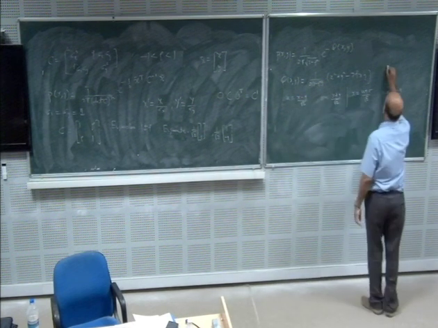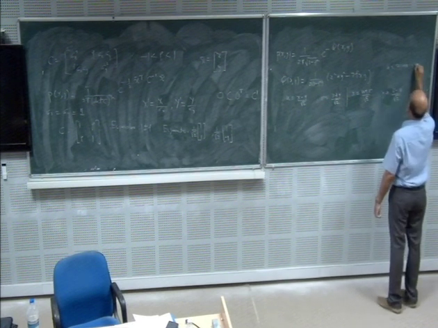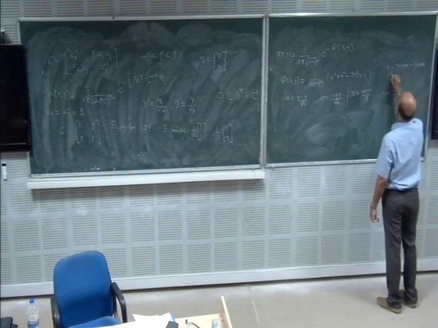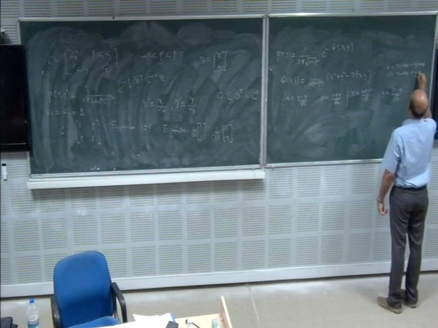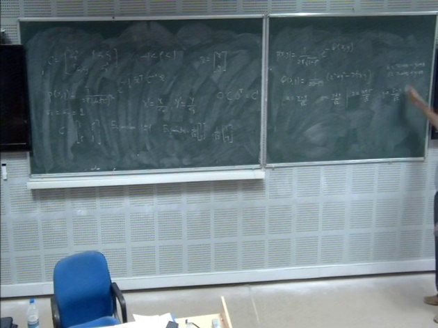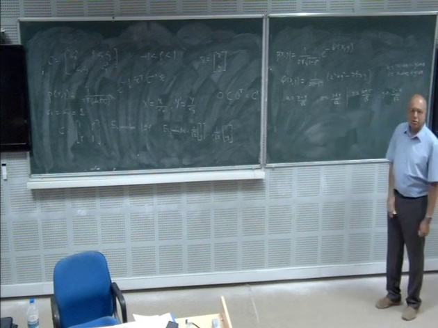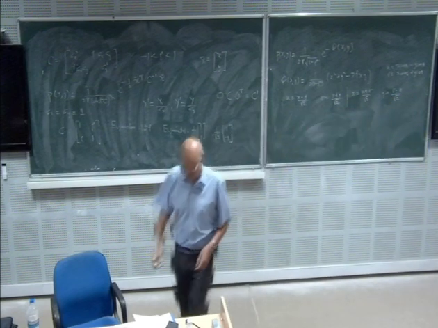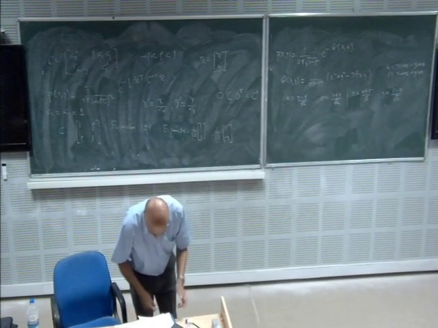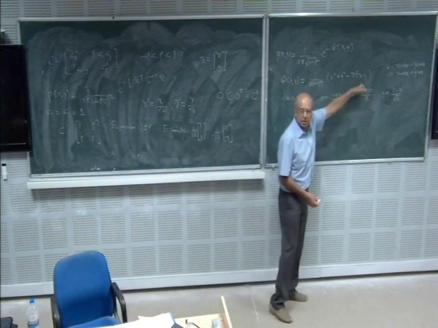Suppose u was x cos theta minus y sin theta, and v was x sin theta plus y cos theta. Then if I put theta equal to 45 degrees or pi by 4, you will get 1 by root 2, and you will get this transformation. So what you have done is simply rotated the axes. So by this rotation, or orthogonal transformation, it's a rotation.